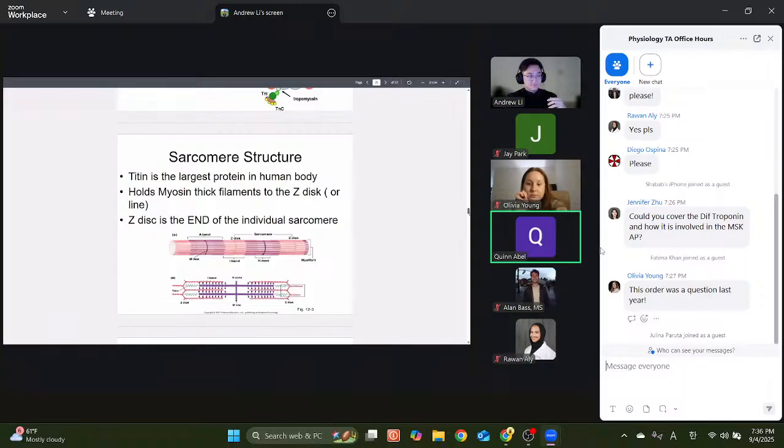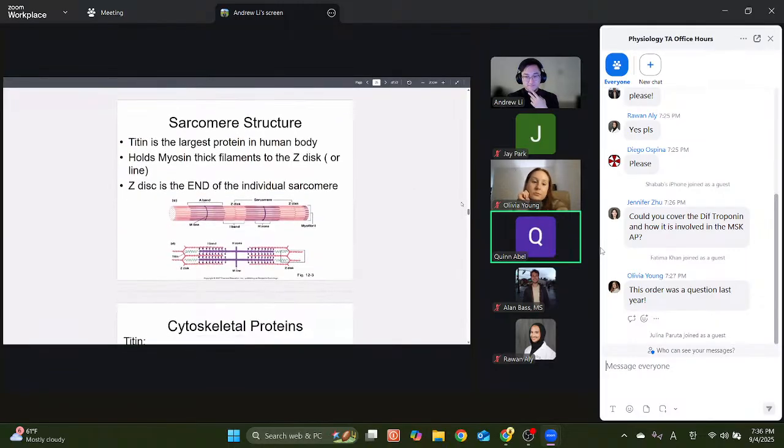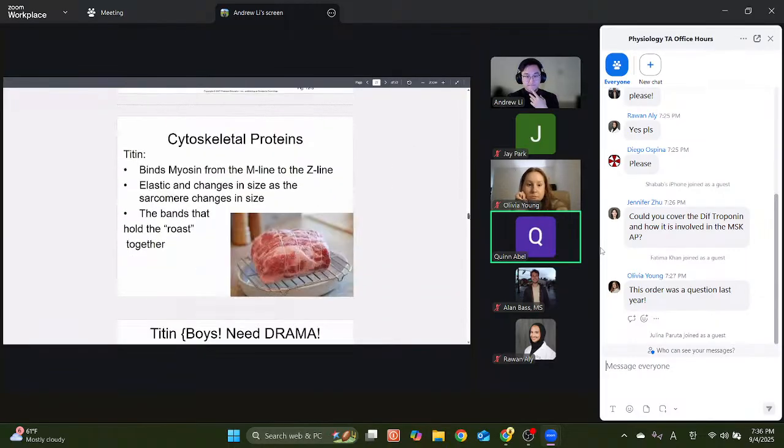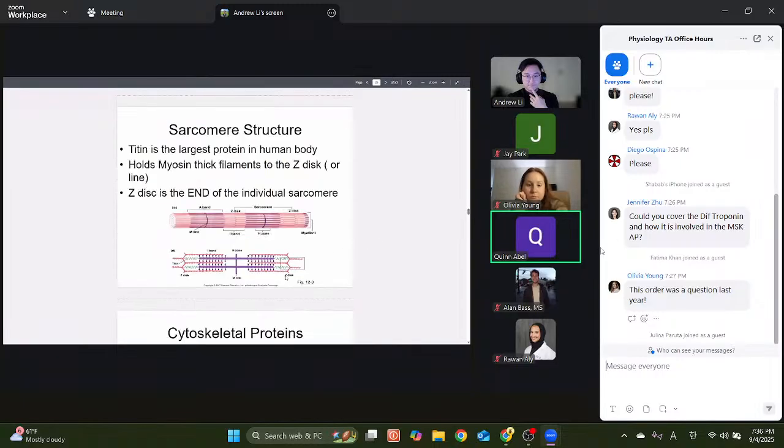I would also just add on to what Andrew said, in regard to the Z discs. They could also ask you a question about how those are physically moving closer together during a contraction, because they're marking the ends of two different sarcomeres, and so they are getting closer when a contraction occurs. Yeah, so basically all the stuff where there isn't purple will be contracted. So this Z disc will physically get shorter. And then it's that shortening that causes the muscle to get shorter, and then you contract to move your arm.